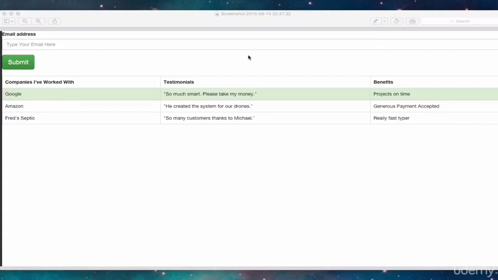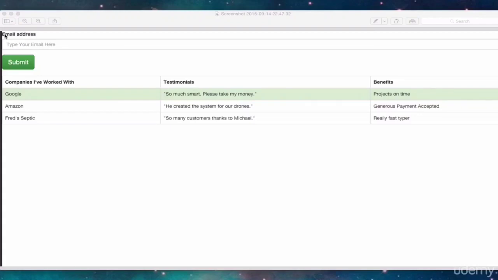So, your assignment is, first imagine that you are a web developer, which by this point you are a web developer. So now you're looking for clients and you have a blog about web dev and how to bring, you know, more customers to online businesses. So you are opting in potential customers here. You want to get their email and you want them to submit their email. And under that, you're going to have a 3x3 table, or a bigger table if you want, explaining, you know, the benefits of working with you. And as a bonus, use Bootstrap to make your tables and forms.